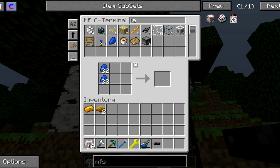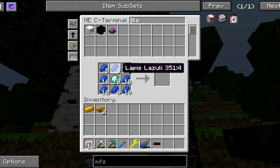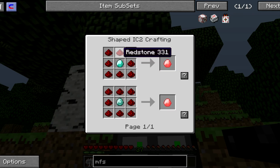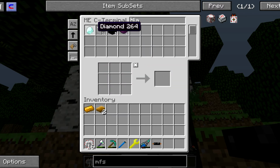So what does it go, like this? Like that, and then the exact same thing. I think it goes like this. And then my diamond. Diamond. There we go. Let's see, how many do I need anyways? So I need 6 altogether, and it goes, oh, redstone, okay. Let's grab that out of there. I need my diamond stuff. So 6. There we go.